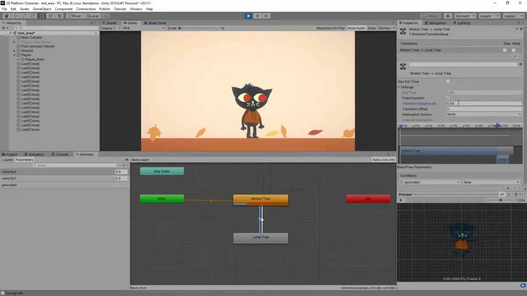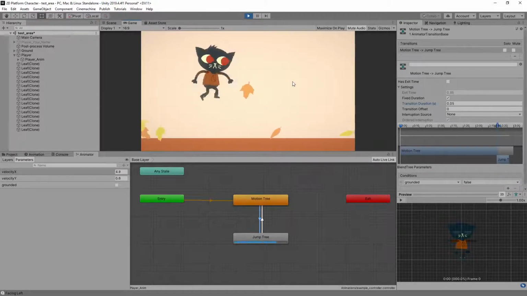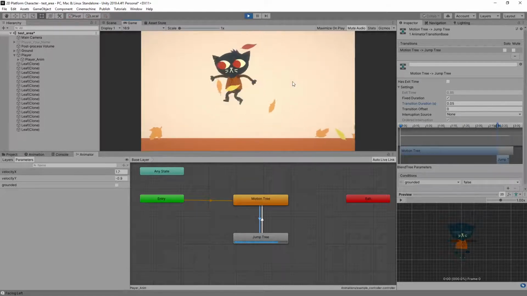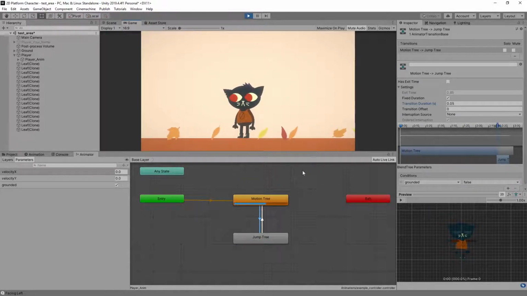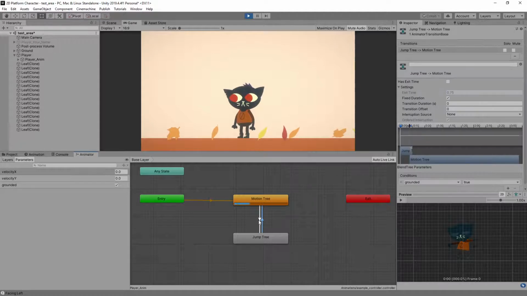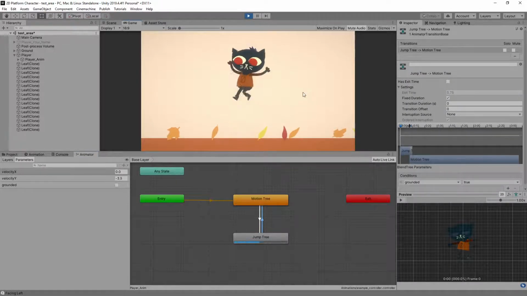So that's pretty good. And 0, no transition. It's really instant. It's just a little too harsh. So I think 0.05 is a very, very small transition, but it's enough that it makes me feel like we're getting a little bit of snap. So let's do the downward travel then. If I click on this other arrow, and I'm just leaving this playing for now with the animator, we have an instant transition back to standing, which is probably too harsh also.